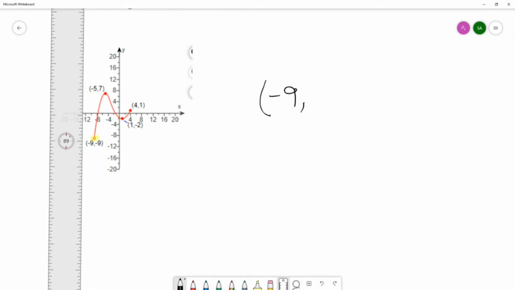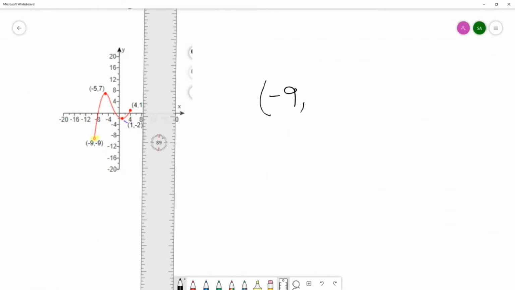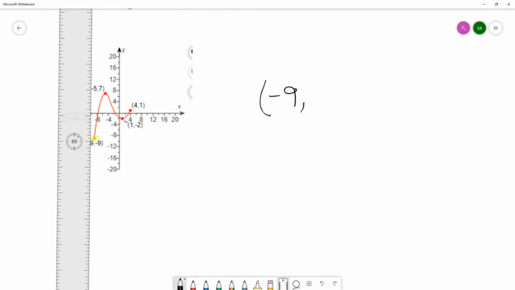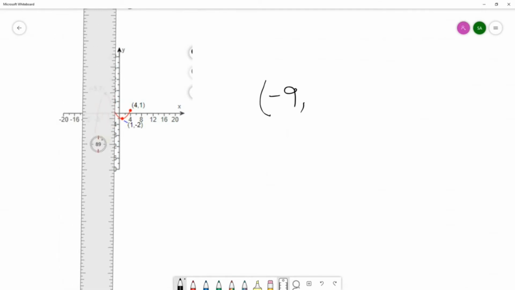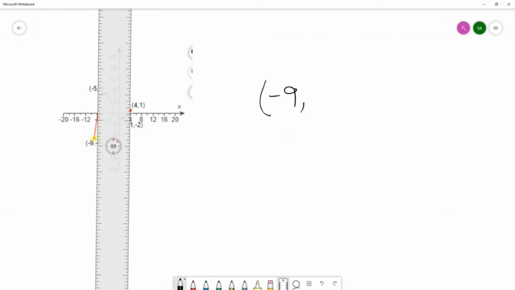So I'm moving that ruler from left to right, that smallest x value to largest x value, and I'm thinking about when the ruler first hits the graph and when it last hits the graph. The last time it hits the graph will be at this point right here, which has an x value of 4. So that's when my domain ends, and you can see that this point has a filled in circle, which means it's part of the graph, and that 4 will be part of the domain. So I want to use brackets to indicate that it's part of the domain. So our domain goes from -9 to 4.